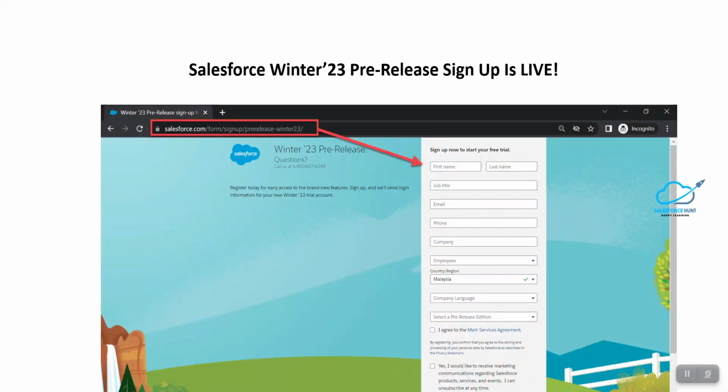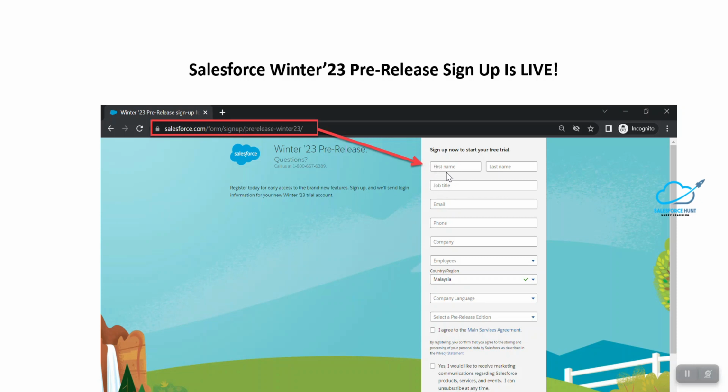Here is the first screenshot about how to sign up for a Winter 23 pre-release org. This is the sign up URL: salesforce.com/form/signup/pre-release-winter23. Once you type this URL you will see this kind of sign up form.